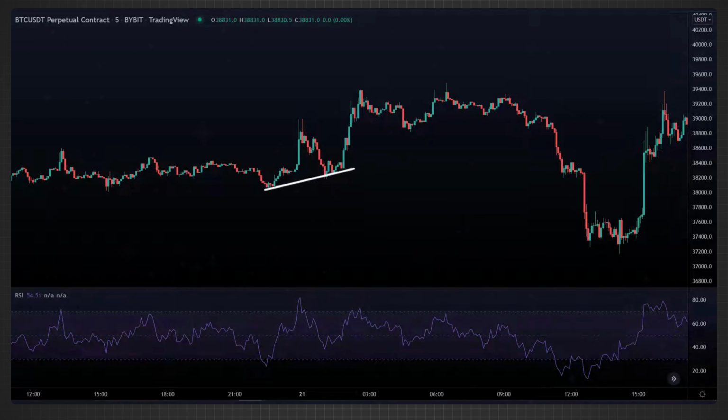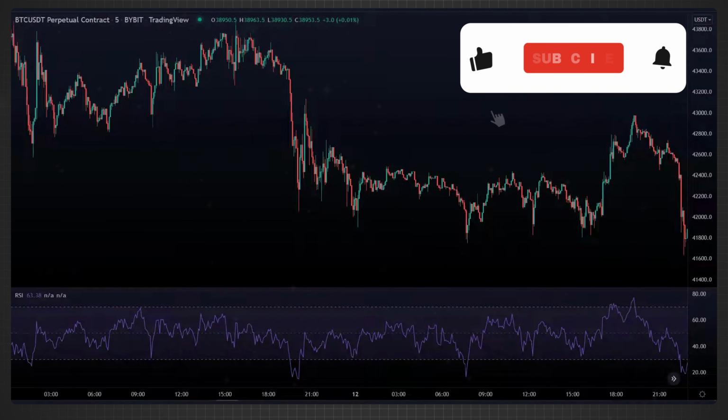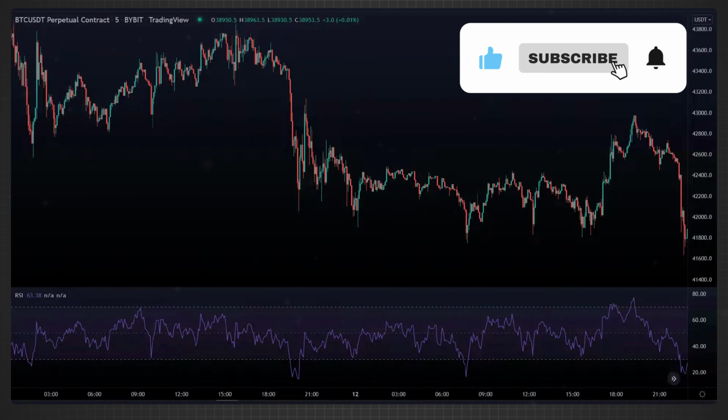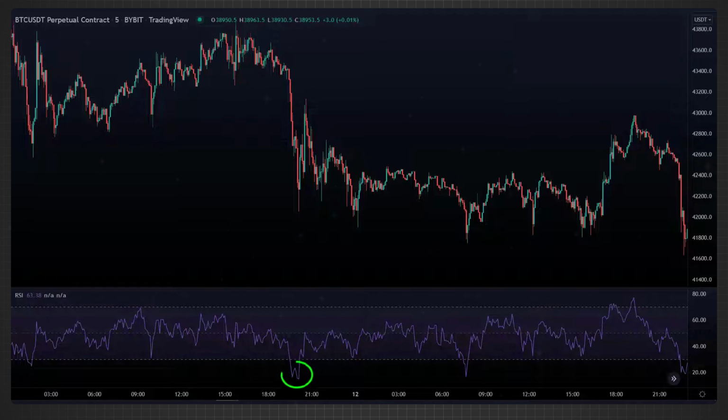With a breakout, we can be sure that the market will go up or down. In this example, you saw a breakout below the trend line. So seeing a divergence and a breakout below the trend line, we could open a short position from which we would profit in a falling market. Of course, this works as well in a rising market.